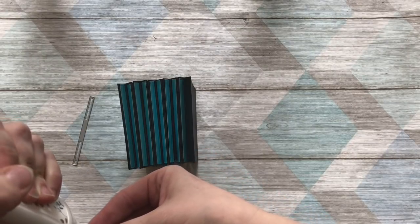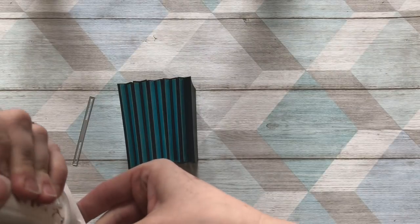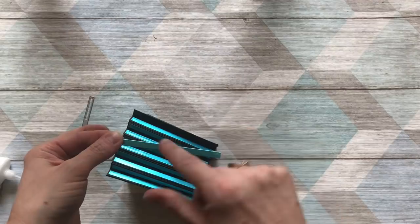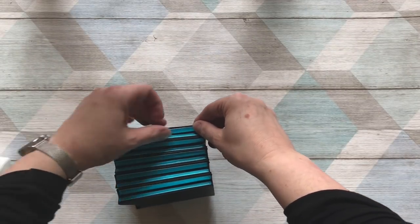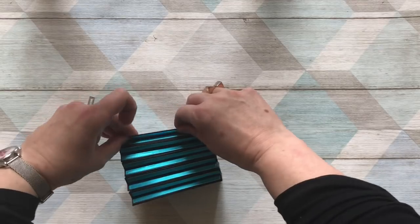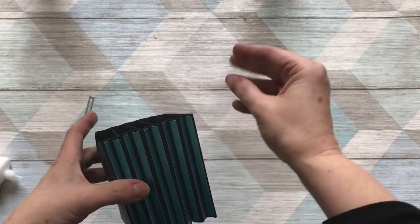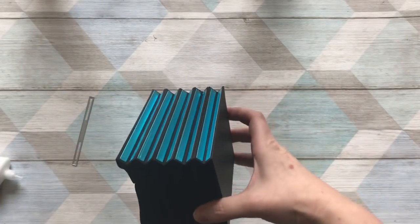I'm going to stick the final decoration on — you could do different ones. I decided to try a new glue I haven't used before; it probably would have been a good idea to test it first before filming! You can apply these elements before you put the box together, but because it's so simple it was easy to do even after constructing all the pockets. Press it down to make sure you've got a good hold, and once you've removed the extra glue, you've got your lovely decorative elements.